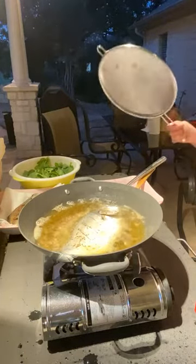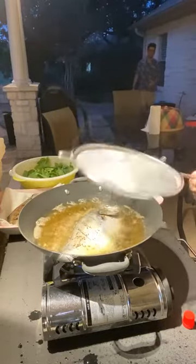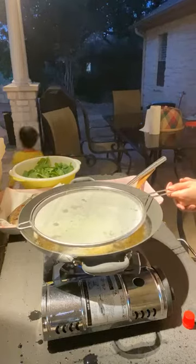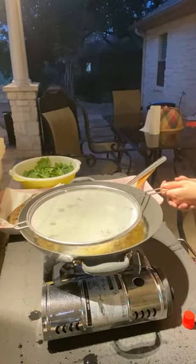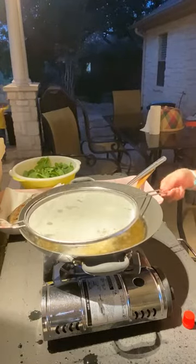Okay. I'm gonna put this splatter. This is the splatter shield thing. It really helps to not splatter this on your face.